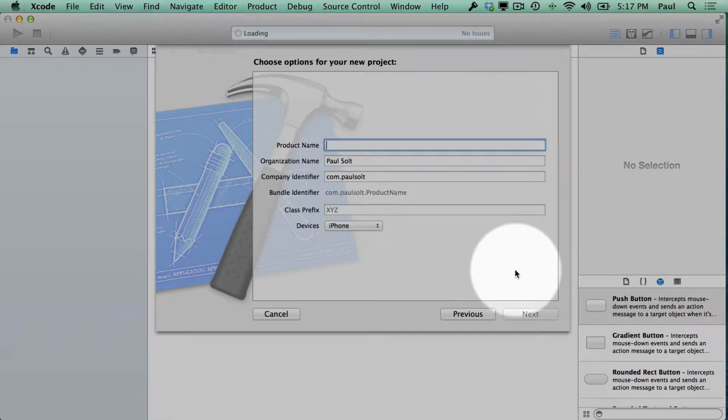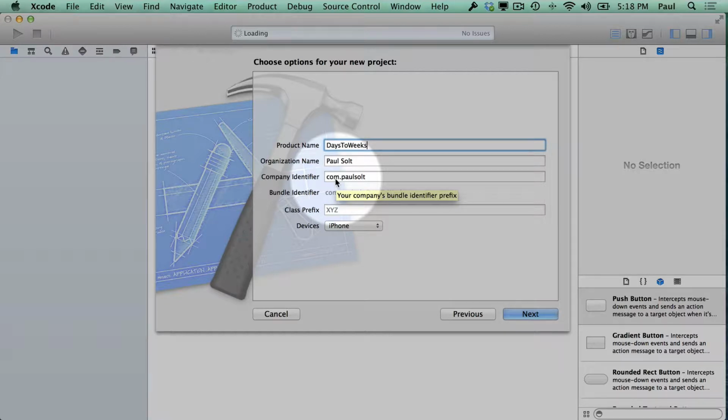And here we'll give it a product name. We're calling this Days 2 Weeks. Next, I have my organization name. This, I'm just using my name, so just use your name or your company's name. It's not super important. We're just learning, so this isn't mission critical if you write the wrong value. For the company identifier, you're going to use a reverse website. This is reverse DNS.